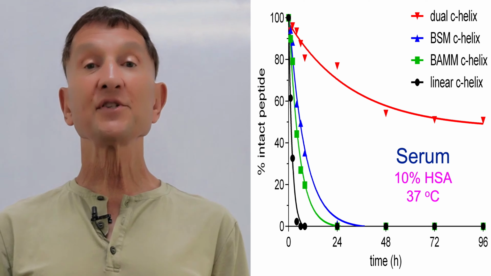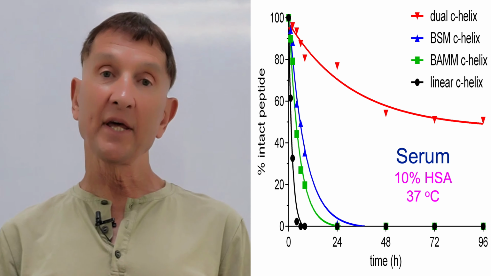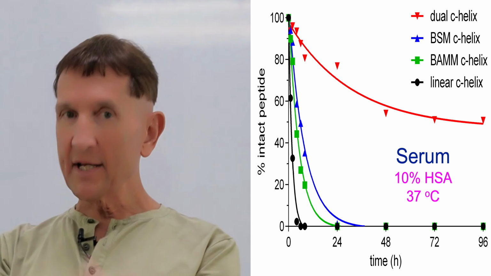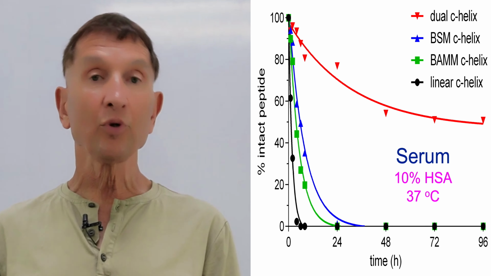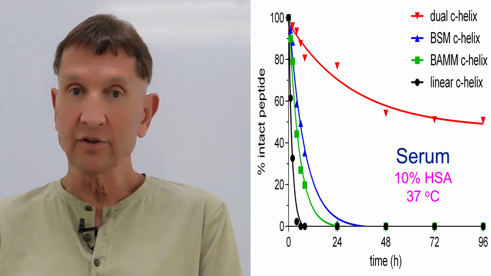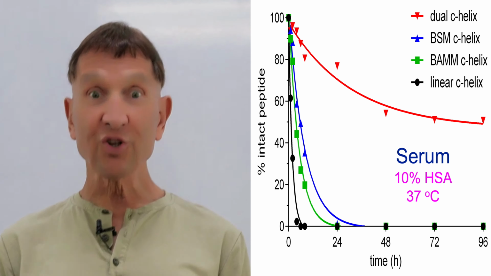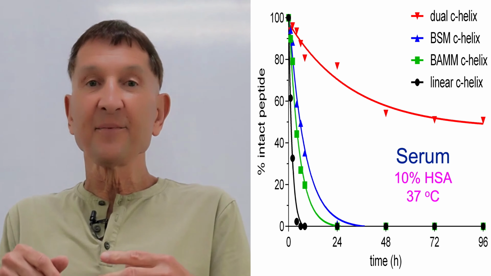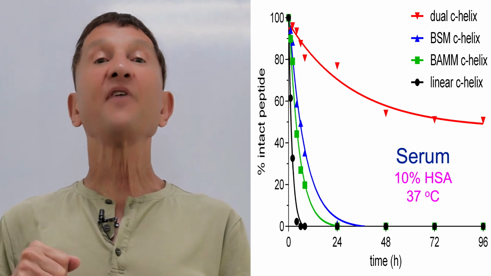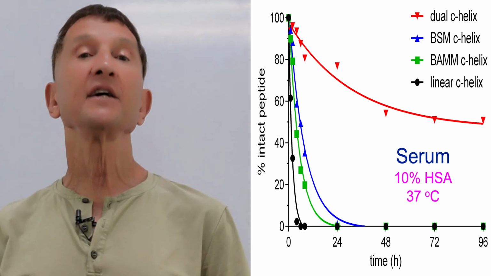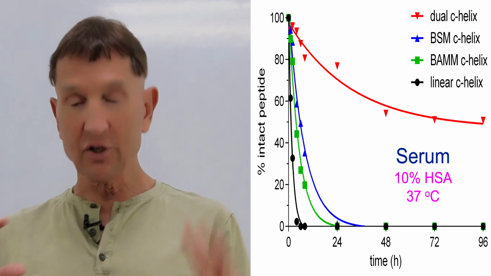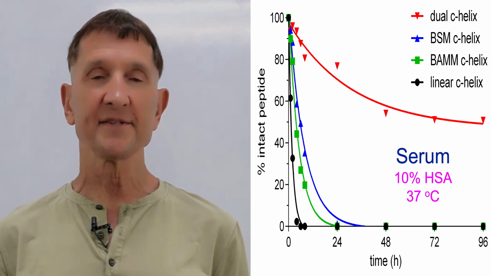A really nice result came when we put these mimics into human serum and just tested the stability by HPLC. If someone injected peptide mimics as a drug, their persistence time in the serum would be critical. If they don't live for very long, they won't be very active. And look at the results. The dual cap system, that's again the red line one, is far more stable in serum than the N cap or the C cap or just a linear control. Those are degraded proteolytically much faster.